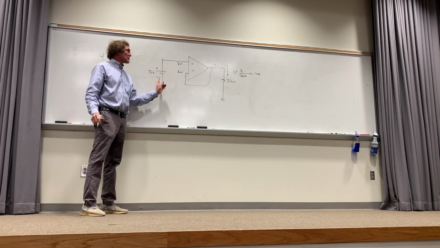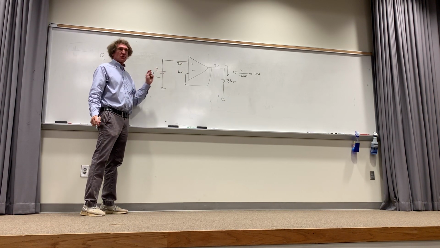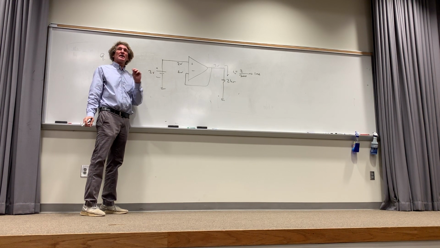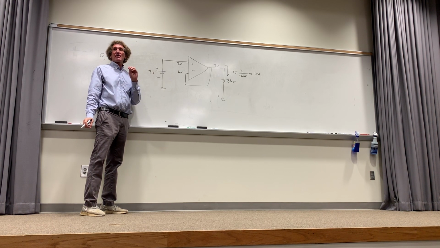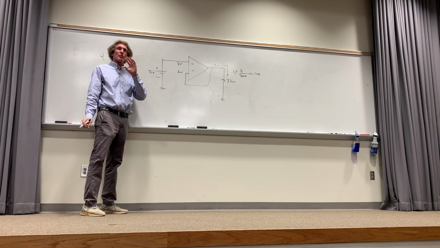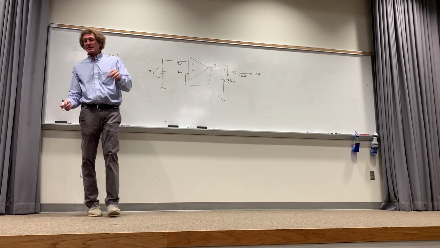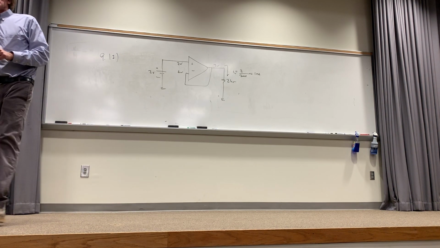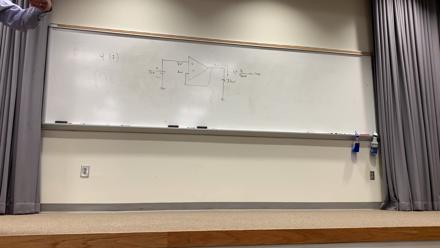What happens here is no current's being drawn from this source. This could be something that has a very high internal impedance. That doesn't mean a lot to you. In other words, you can't get much power or current out of it. Something like a sensor. Y'all are the MEs, I know you use all sorts of sensors, right? And the sensors will have an output impedance that's listed. Well, that impedance a lot of times is very high.